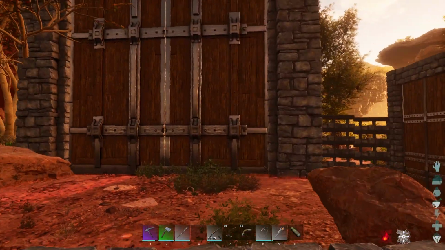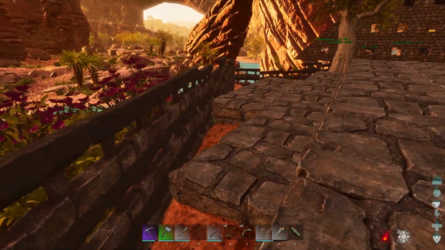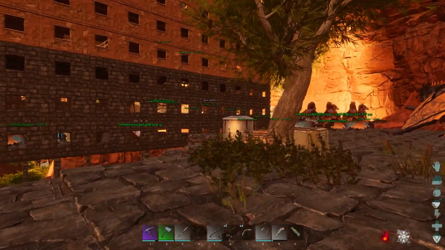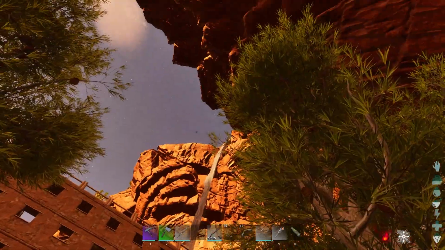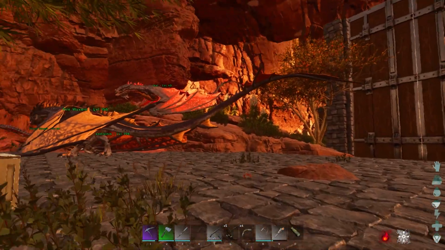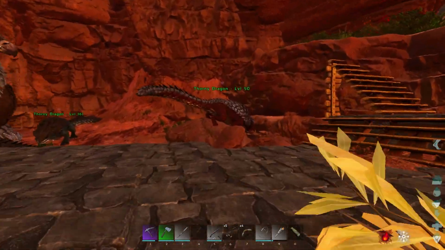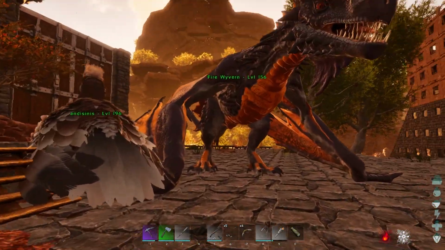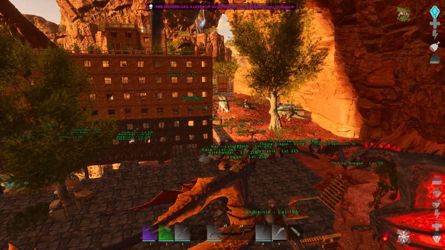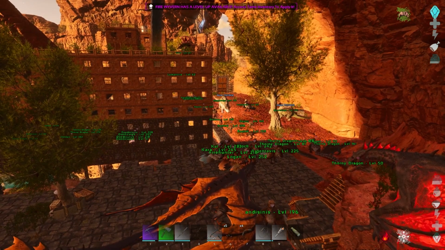You can kind of see what we've done here is we've fenced off this area so that nothing can get in. Now the only way for anything to get in and threaten us is for things to fall down from up there, which has happened once, and at some point we're going to probably fence that off. So yeah, that's what everything looks like right now. And I think next the plan is to take this wyvern and go searching for more eggs.